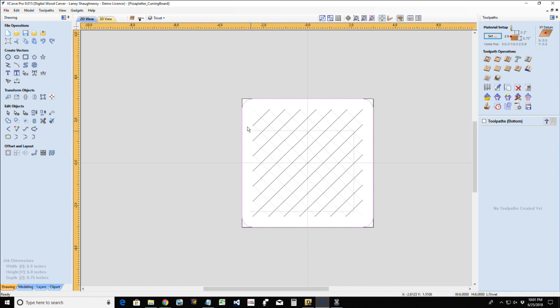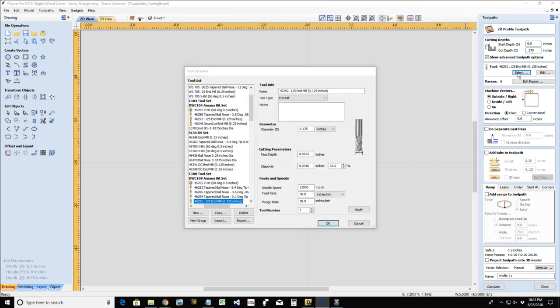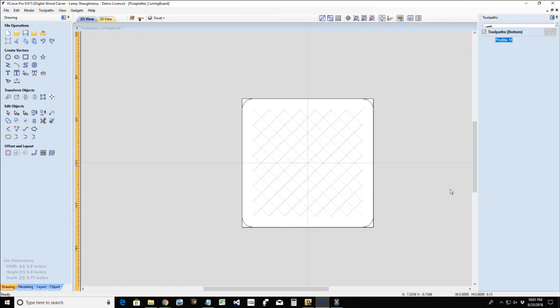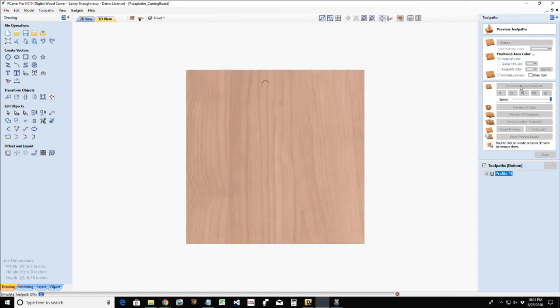Now, I'm going to do my profile cuts. These profile cuts are going to be cutting halfway through my material, 0.375 inches deep. Halfway through. Now you might even go 0.3755 if you are unsure that your material is exactly 3/4 inch thick. But I'm going to go 3/8, the full 3/8. I'm going to be using a 1/4 inch end mill for this, and I'm going to be cutting on the line. And I'm going to calculate this toolpath. Okay. I'm going to create that pattern.